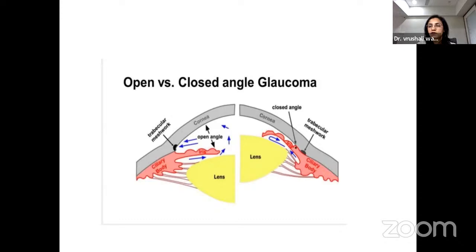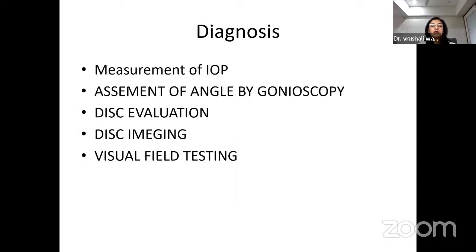So management differs according to the type of glaucoma. Now, for the diagnosis of glaucoma, what is important, first, is obviously history. Who is at risk? Elderly people are at risk of getting glaucoma. Then people who have a family history of glaucoma are more prone to get glaucoma. Then those who have high blood pressure or hypertension are again more prone to glaucoma. Or hypermetropic eyes, where the eyeball is small itself, so they again cause crowding of structures. These people are more prone to get angle closure glaucoma.